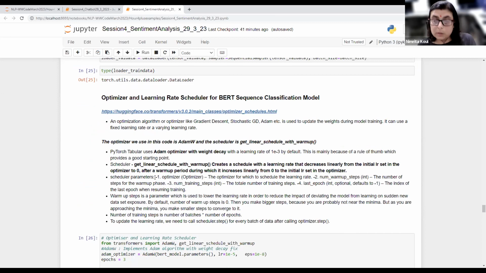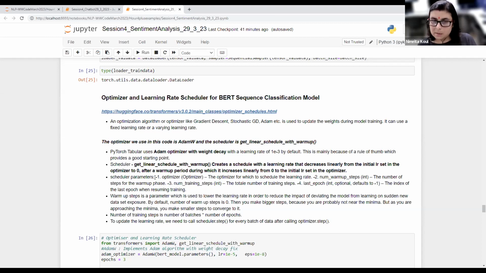The one important thing we need to just speak about in this case is about optimizer. We know that when we do classification or when we train a deep neural network or any ML model in general, we update the weights during backpropagation or during updating the gradients. We change the weights so that our loss is minimized. This is called optimization. I think many of us know about the optimizers like gradient descent or stochastic gradient descent. The optimizer we use with BERT is generally Adam optimizer.